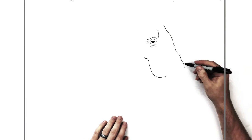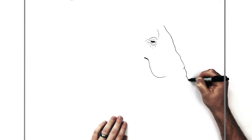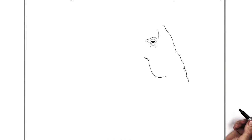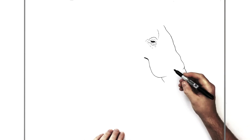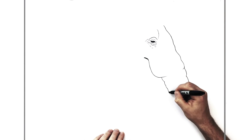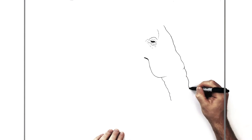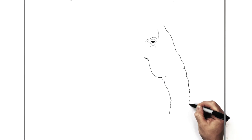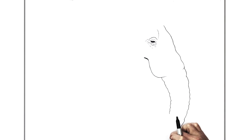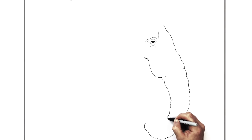And then there's a tusk, right? So this bumps down, right? And the tusk will come out here, but the other side of the trunk is back this way. So a bumpy sort of line comes down here, and the trunk will keep going on this side. So we'll just bump this all the way, and it kind of curls around here to the top. Like this, and we'll bring this all around here as well.